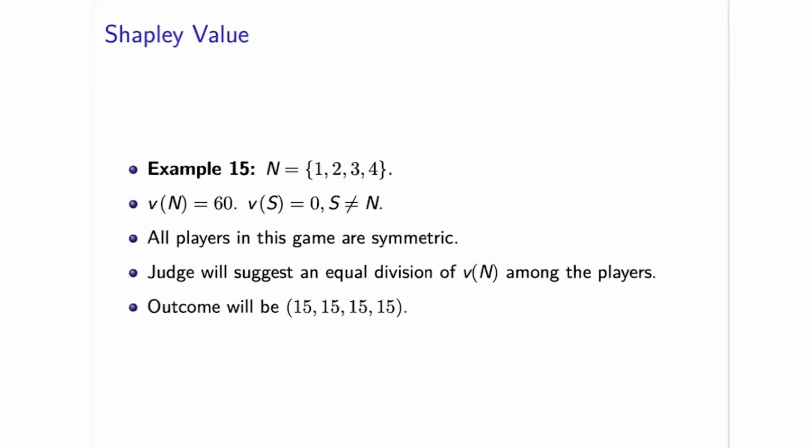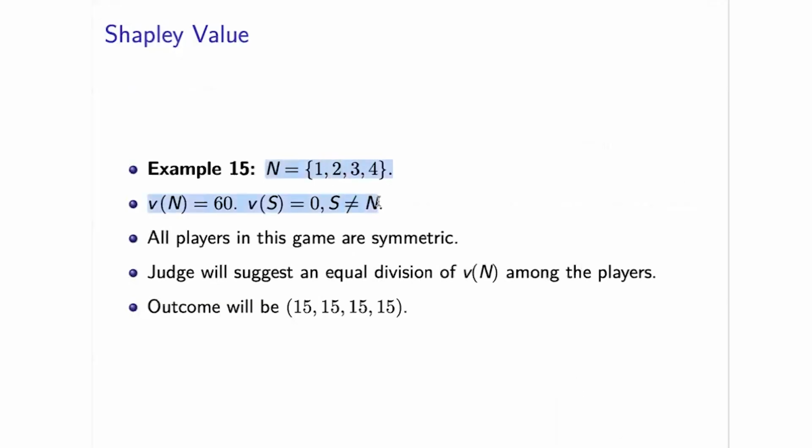Okay. So before we get into the fully complicated problem, let's take small examples to understand the different parts that are involved. Let's consider this game, which is very simple. You have four players, 1, 2, 3, 4, and the value of the coalition is equal to 60 if all the four players are in the coalition. Otherwise, the value of the coalition is going to be equal to 0. So this is the description of the game.